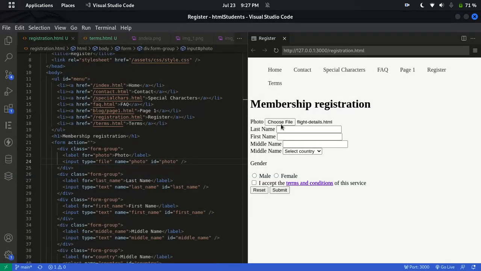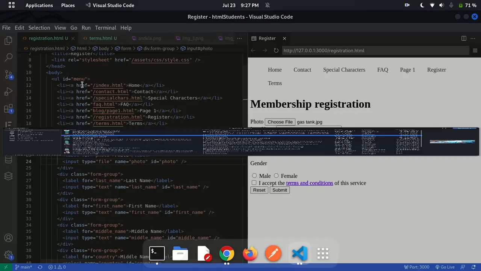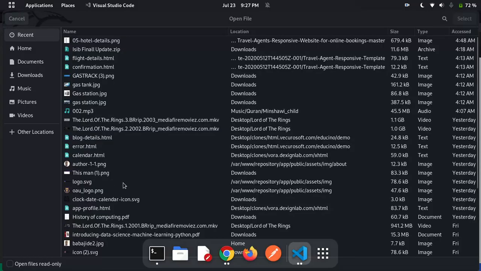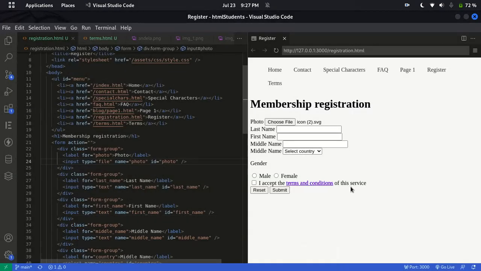So anything I select, I can select JPEG, I can even select movies, SVG. But what I want you to know is that apart from making it free to select any item, you can also restrict which kind of item you want it to select, like accept, which is if you want it to accept all images, I think that has to be image like this, if I'm not mistaken.